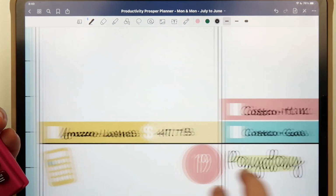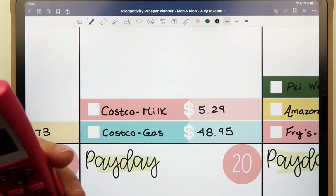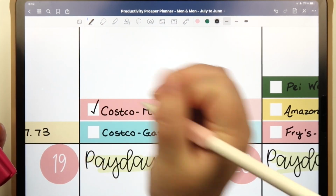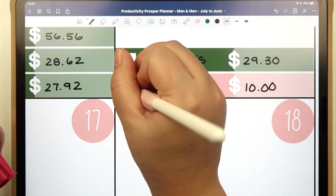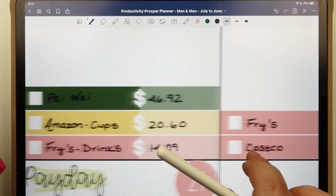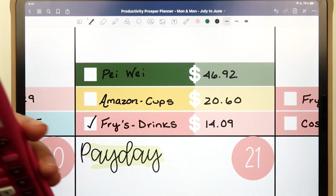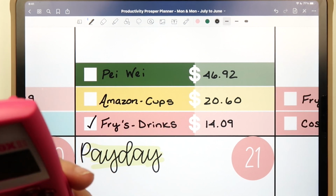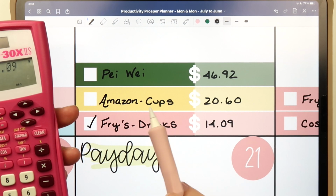And then we got some milk from Costco because we were out of whole milk for Julia. And let me make sure I'm checking these off as I'm going through them, because I will forget to do so if I don't do it right away, and then I get all confused. And then we picked up some drinks last night. Sarah, my sister-in-law, is in town from Florida. So she came over last night and we had dinner, so that was that payway there.